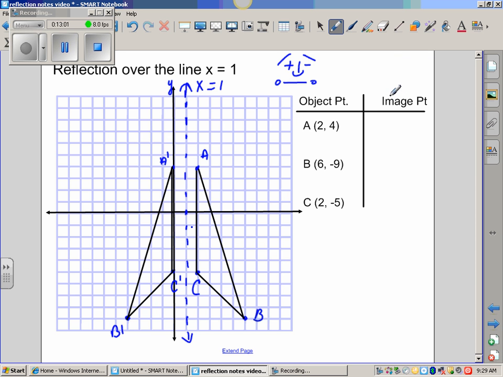So now the image is the second picture on your graph paper. It's whatever you did to reflect. And we're just going to label it. So A prime. We did not walk left or right at all and climbed up 1, 2, 3, 4. So this is the coordinate 0, 4. B prime is start at 0, 0. 1, 2, 3, 4. 1, 2, 3, 4, 5, 6, 7, 8, 9. Negative 4, negative 9. And C prime is at 0, negative 1, negative 2, negative 3, negative 4, negative 5.